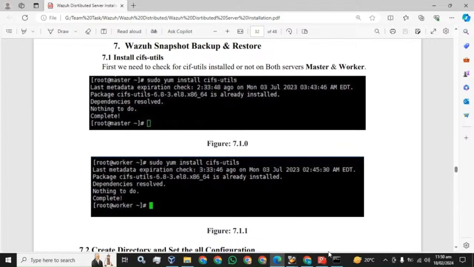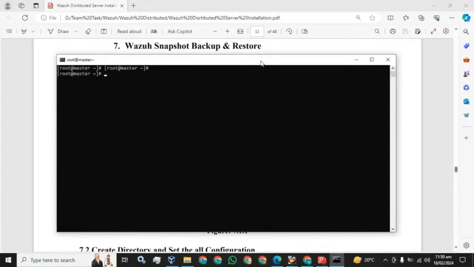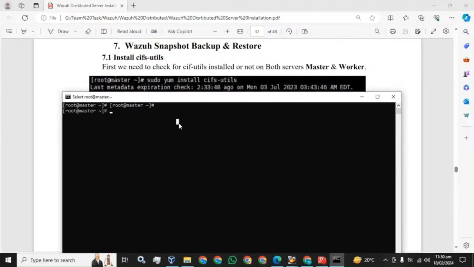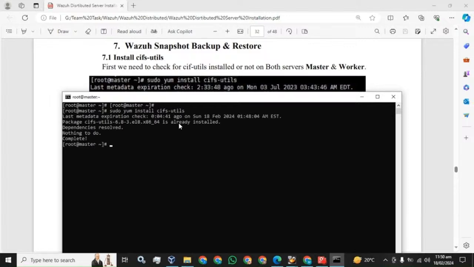This is the document I have created for myself. I am implementing this scenario on a distributed, cluster-based Wazuh.